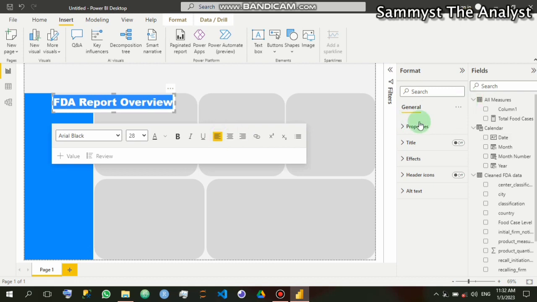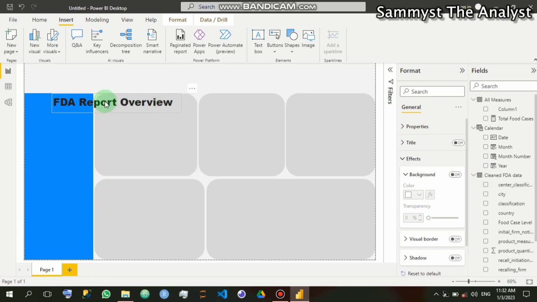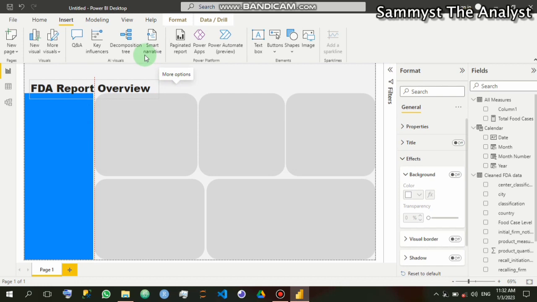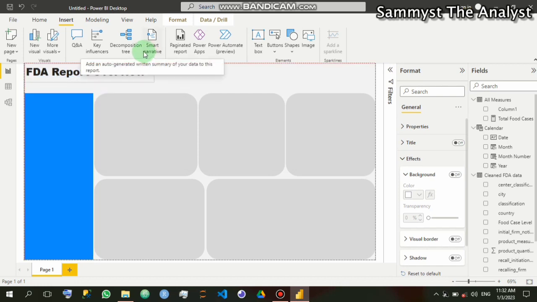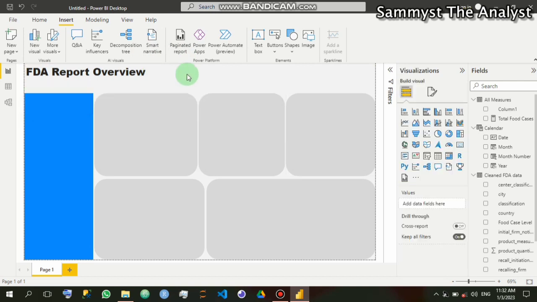Then we come to the effect. I don't want a background. The next is to drag and drop. Okay, so we are done with that.